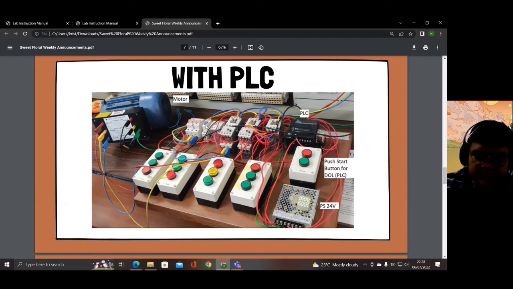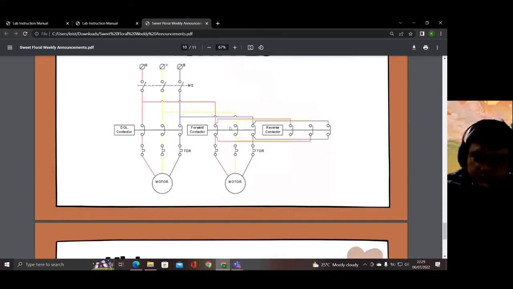The power from the MCCB loops to the DOL contactor, DOL will loop to the forward, then the forward will loop to the reverse contactor, and then the output from the reverse contactor will be connected to the reverse following this diagram.